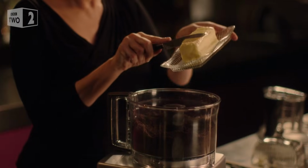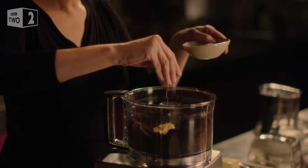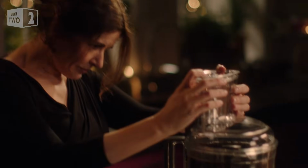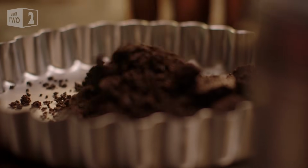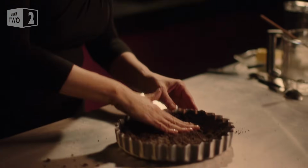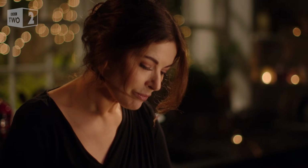On top of this, I add some soft unsalted butter and smoked sea salt flakes, though you can, of course, use regular sea salt flakes. This gets another blitz until the butter is incorporated. I tip this mixture into a loose-bottom flan tin, then press it down and around the edges with my hands before smoothing it with the back of a spoon.